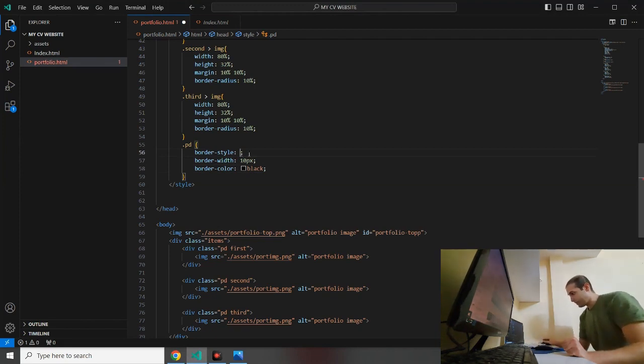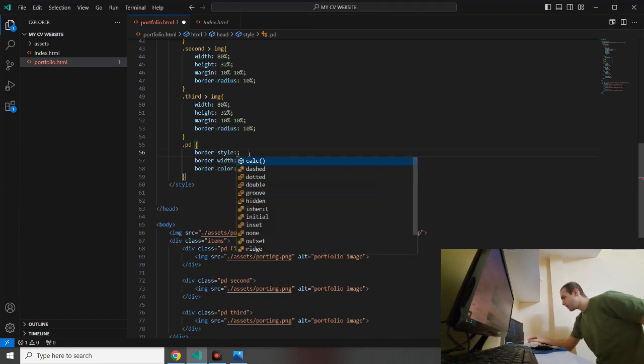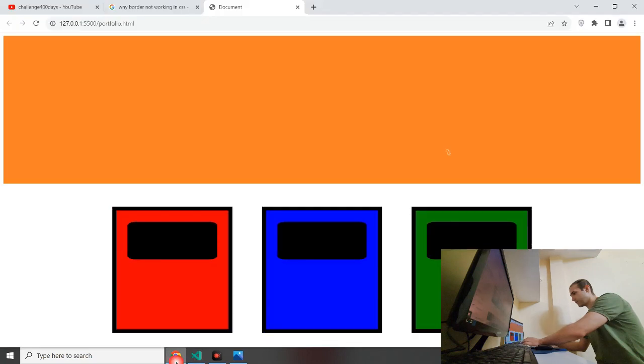I need a line. Style. Solid. I have to use solid. Yes, I remember that. Looks cool. I like it.